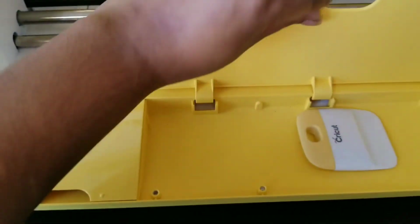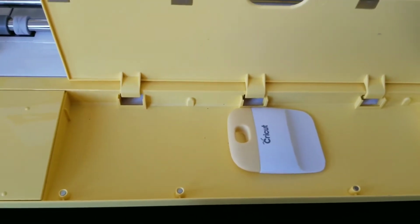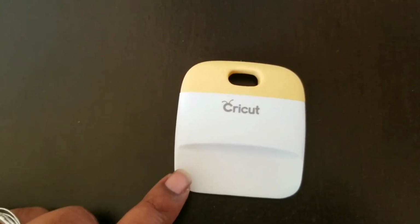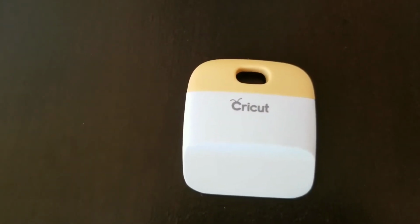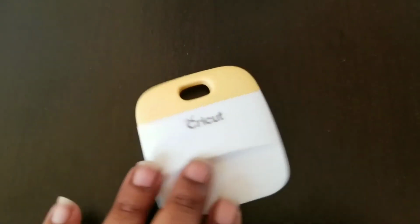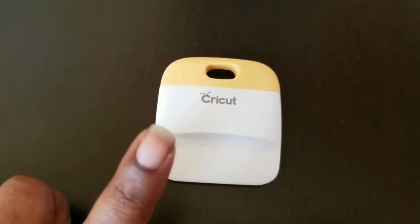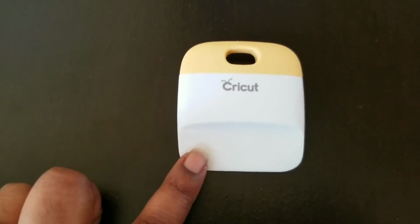And this one here is for holding all your tools or markers or anything else that you use on a regular basis. So this is the scraper, probably the tool that I use the most. When you're doing projects that have little pieces of paper that need to be lifted off the mat, it could take you potentially a very, very long time to remove all those little pieces, but with this guy, it's a huge time saver. I will do a demonstration on how to use all the tools in a later video.